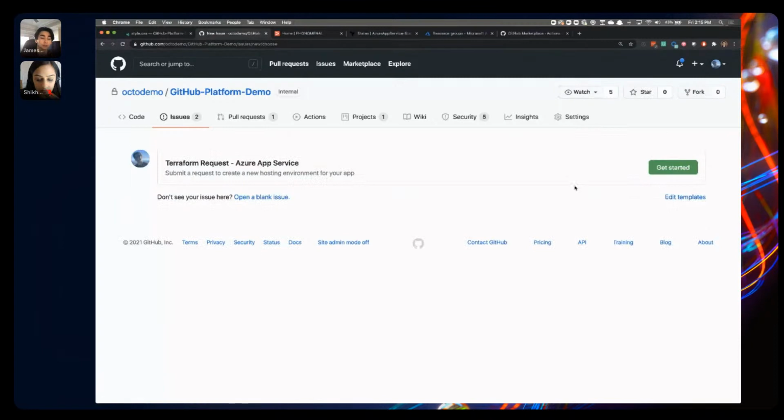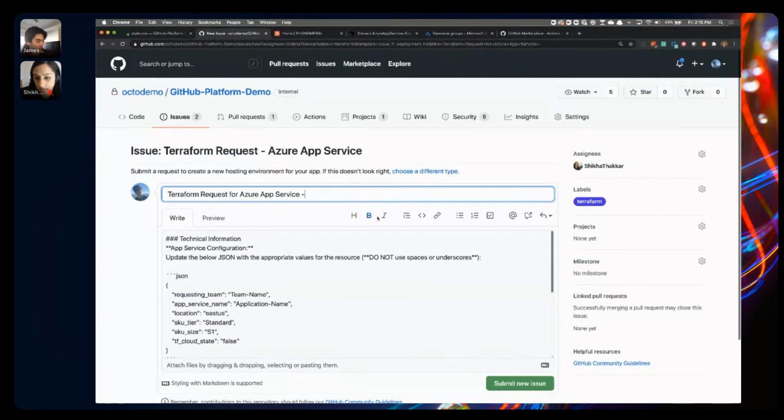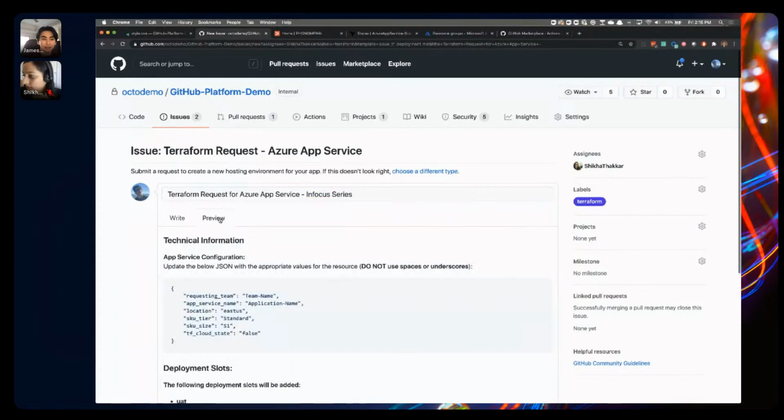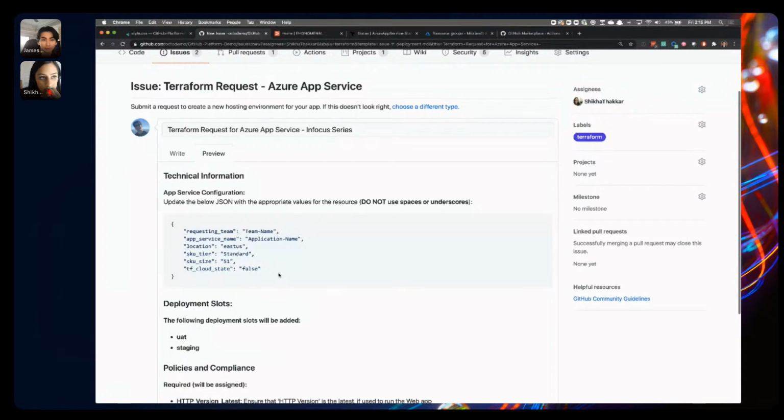These issue templates are great. You can have one or multiple in here. They can be things such as an issue template for whenever there's a feature request or a bug or an issue. We have one in here for a Terraform request to make an Azure App Service. So let's click this Get Started button and fill out this required information. What exactly do I need to fill out for this to be approved and for me to get going with our deployment?